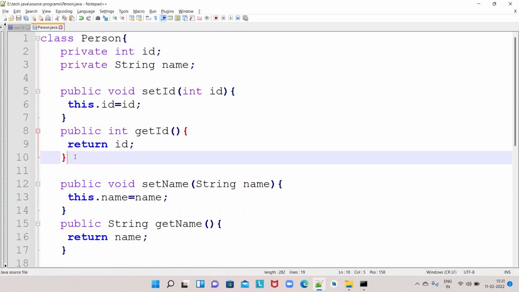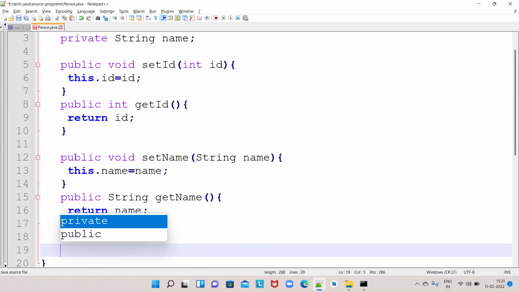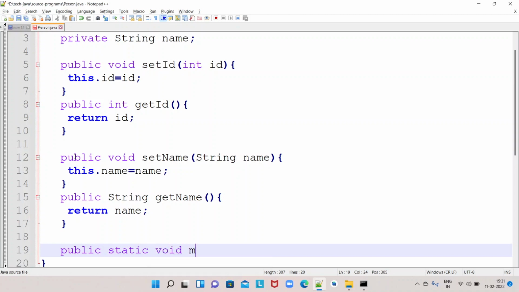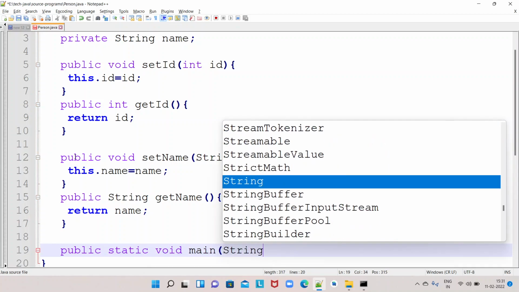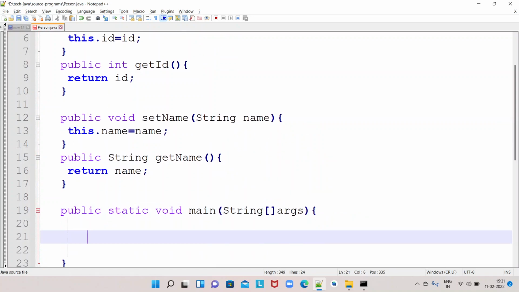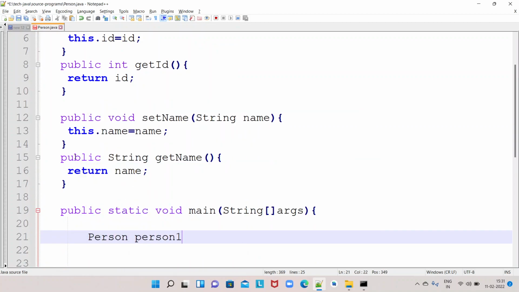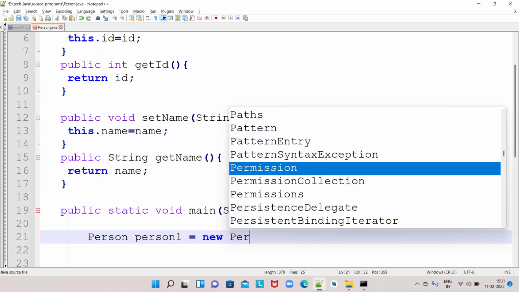Suppose you want to instantiate this class, we do that in our main method, right? Public static void main(String[] args). What we will do here is person1 = new Person.